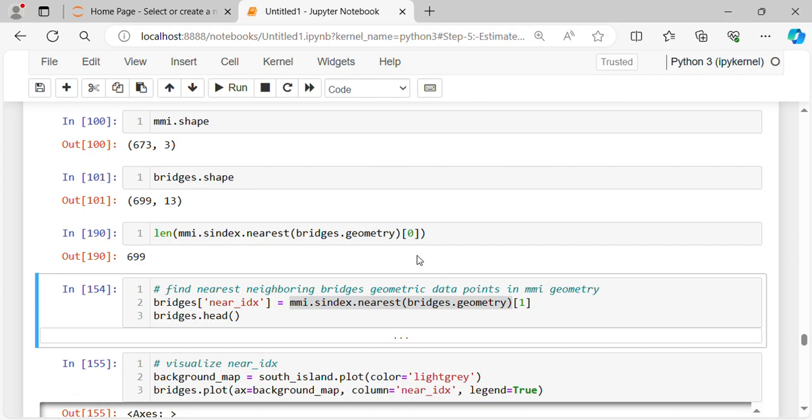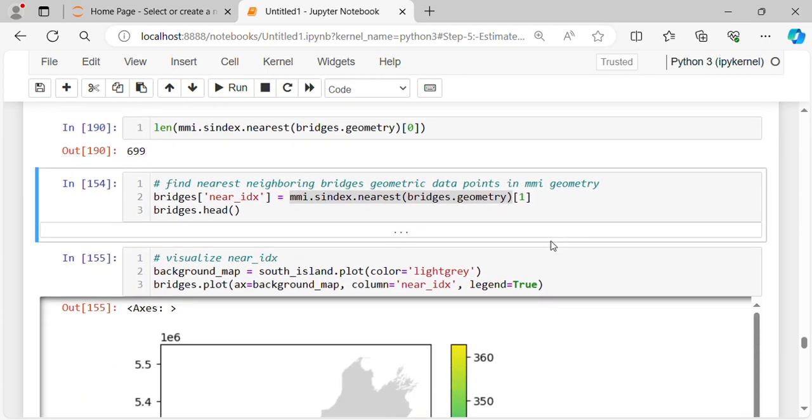The first array is for the bridges, and the second array is for the MMI, because the bridges are point geometries, and the second array will contain all the geometries which have a value.